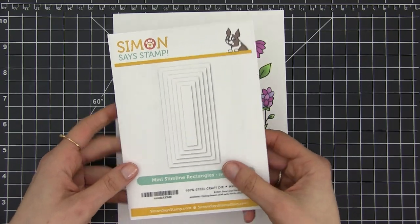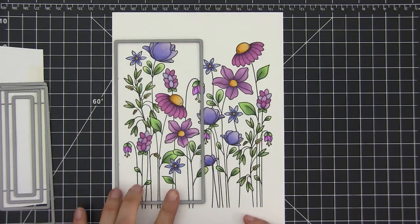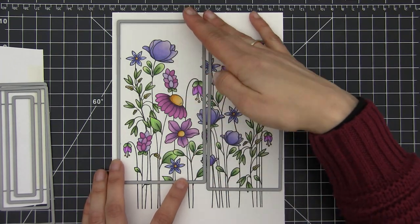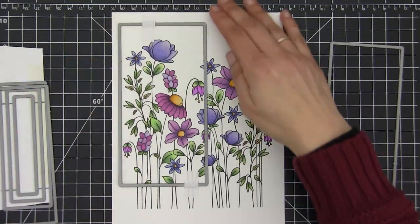So as I said, we are making two mini slimline cards, and for that I'm using the biggest and the second biggest rectangle in this set. I'm going to make two cards that are the same size, but we are going to use different sizes for the front panels.